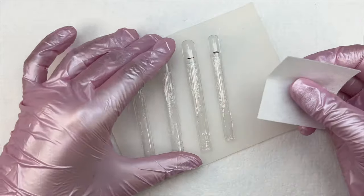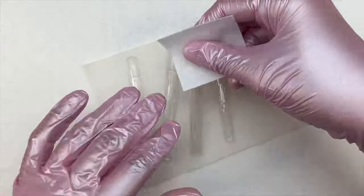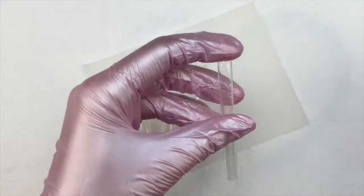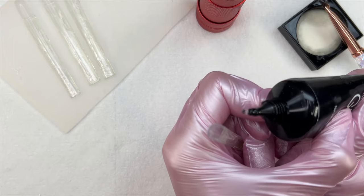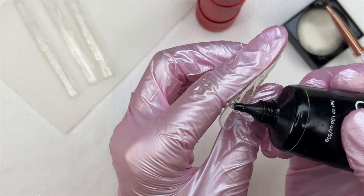I mean, the only thing that I can think of is maybe there wouldn't be that much room for movement, seeing the glitters move around or anything like that. But I feel like you would still be able to see that there is liquid and glitter in the nails. Either way, I am now moving on to the next steps here.